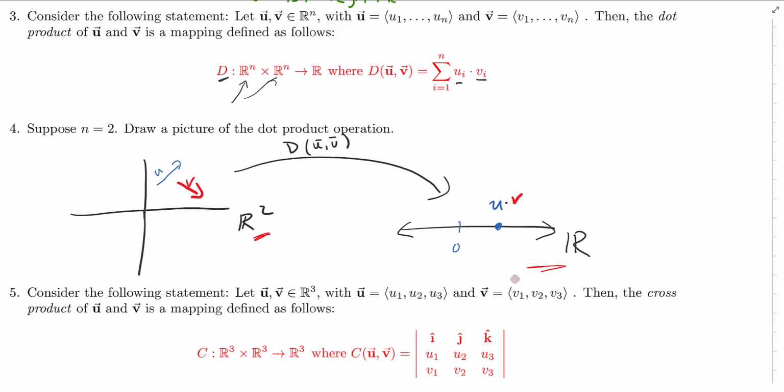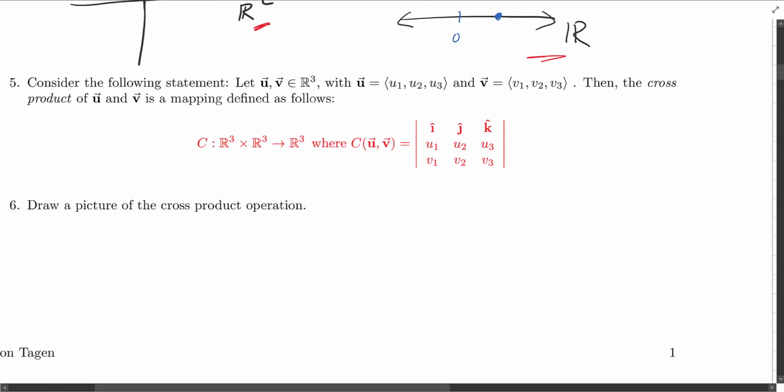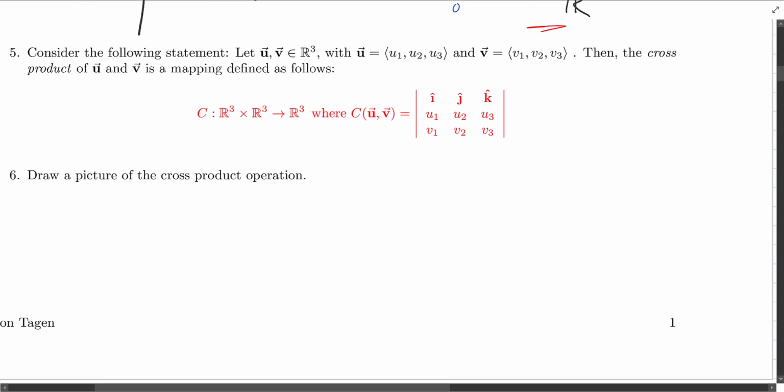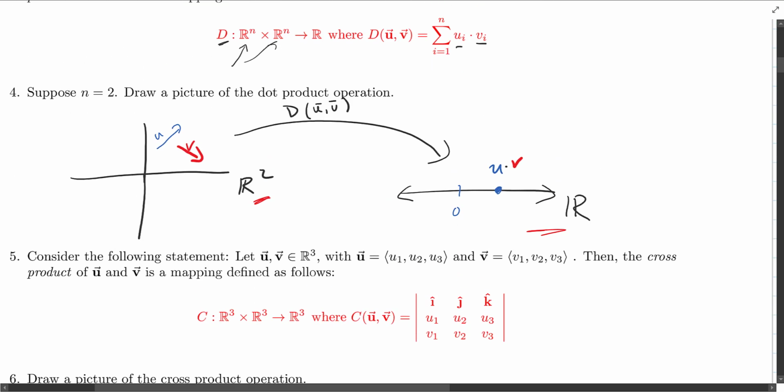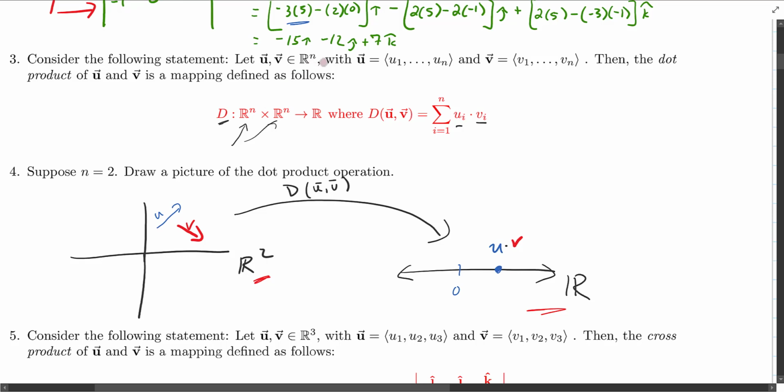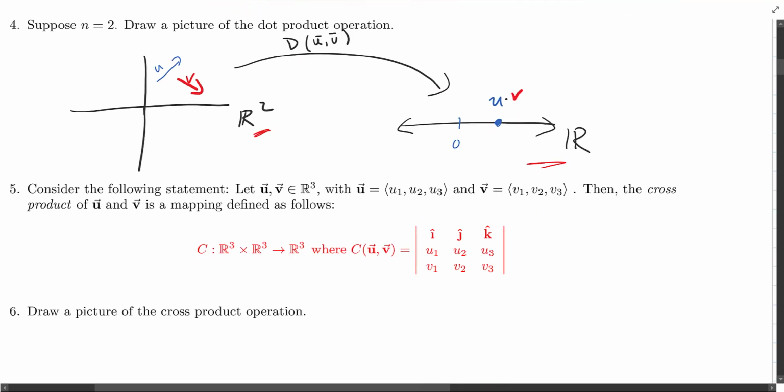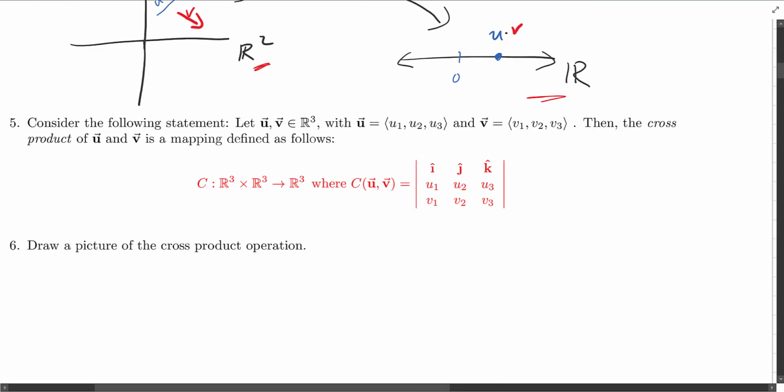Yep, I think that's all I want to say about that. Okay. Same thing here. We can think of the cross product. Now, notice here in the dot product, I said, hey, this works for any n. For the cross product, we are only defining a cross product in R3. You can define things that behave like cross products, sort of, in other dimensions, but usually you don't end up with all of the properties that we like our cross product to have.